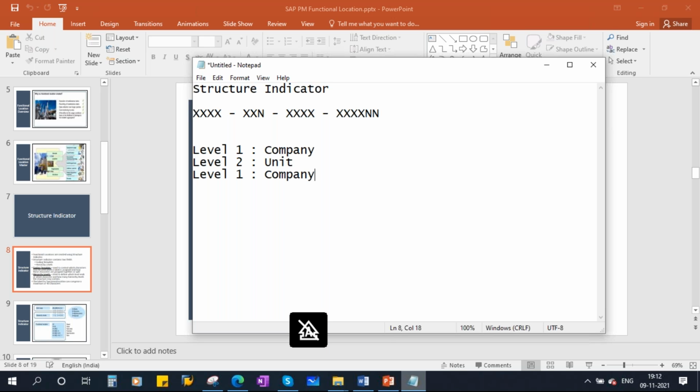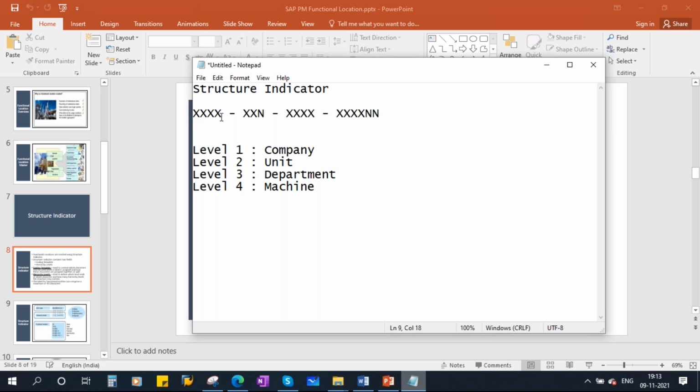Level 3, I want to have department. Level 4, I want to have machine only. Just I want to have machine also as a functional location. I'll tell you why I'm creating a machine also as functional location when we go to equipment tomorrow.